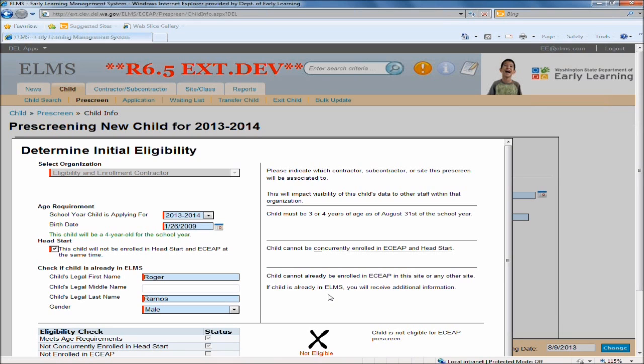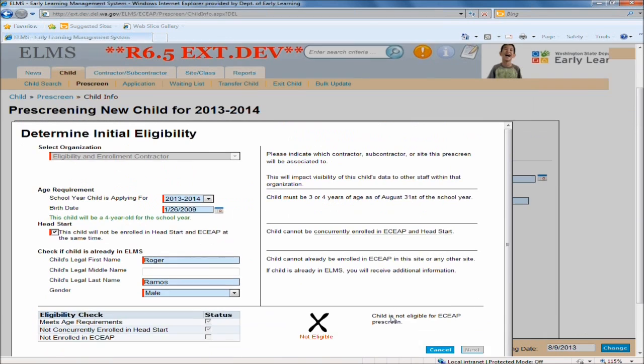Please be very careful not to create a duplicate pre-screen in ELMS. It can mean that we get the same child going on two tracks, and it's quite a bit of work to merge their ELMS information later. So please, if you know it's the same child, even if the child is located somewhere else in the state, contact either your ELMS administrator or the Department of Early Learning ELMS support, and we can move the child's record as it already exists to where you can see it and enroll the child.